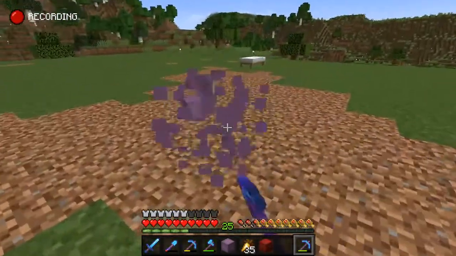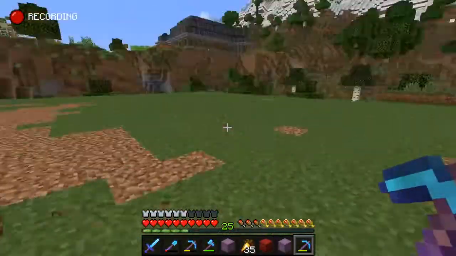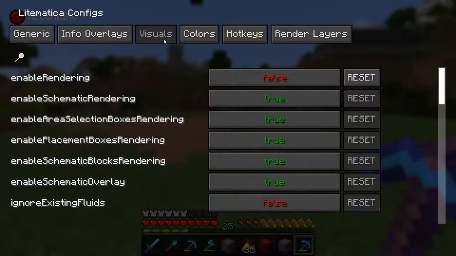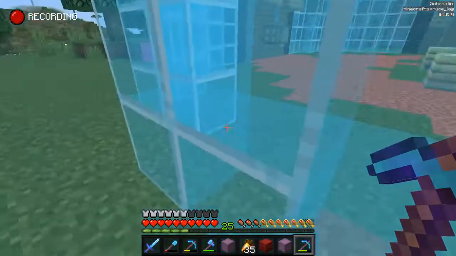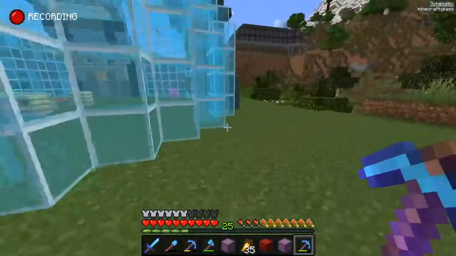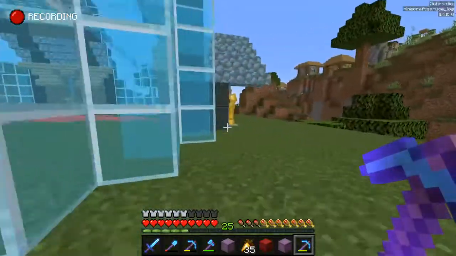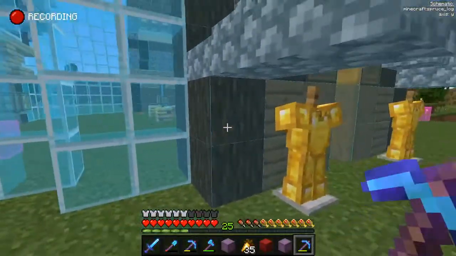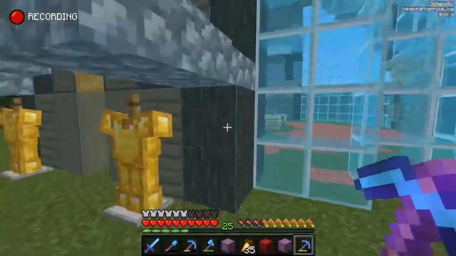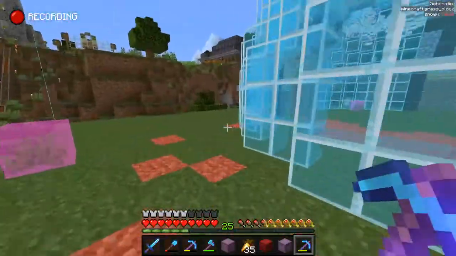Okay, now, if we look at this, if we go to configuration and turn on the visuals, this should look a lot better. Yes, this is how I want it to look. Now you get an idea of how I am going, and I really hope this is spruce and not dark. Is this dark oak? I really hope not, because I don't want to mess around with dark.